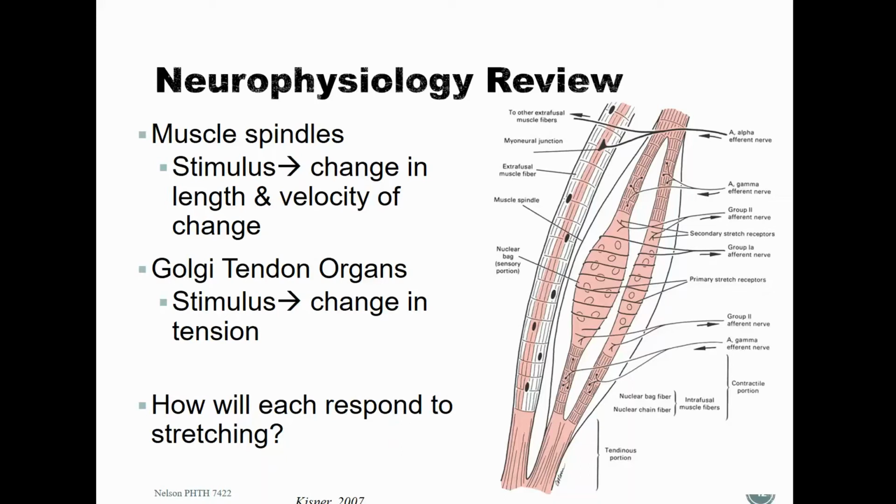It's going to send information into the spinal cord and out via the alpha motor neuron stretch reflex to facilitate increased tension in the muscle. So stretching the muscle spindle facilitates that same muscle to contract. And it's that reflex arc that we're testing when we do muscle reflex testing. The Golgi tendon organ, on the other hand, senses a change in tension, and it puts a signal into the central nervous system and has a signal out, an efferent response that inhibits that same muscle from being stretched. So they kind of fight one another. Our muscle spindles activate, our GTOs inhibit.